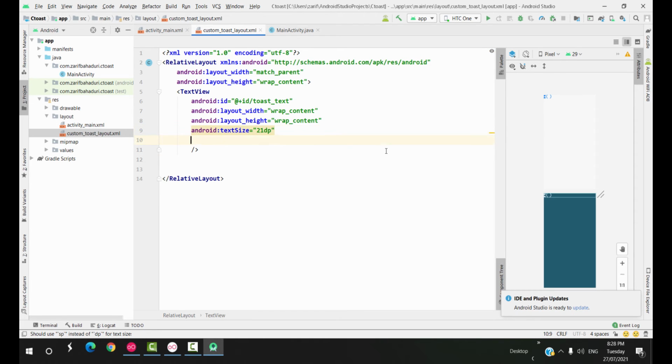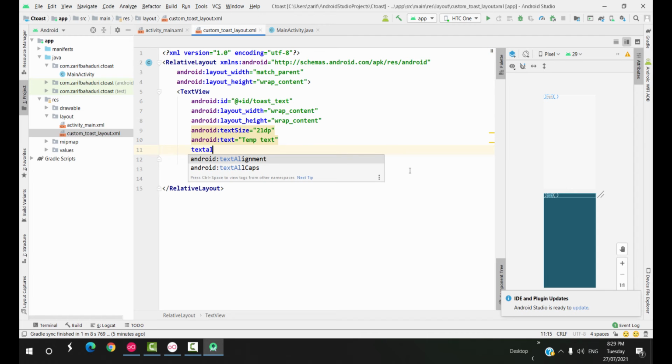And then you can also have temporary text on it. So text should be temporary text, you can call it temporary text for now. And then you can have one other thing, the text alignment, which should be center. That's it, guys.